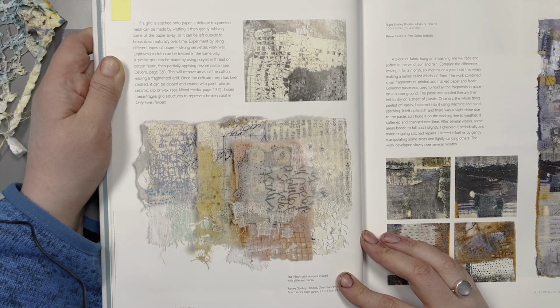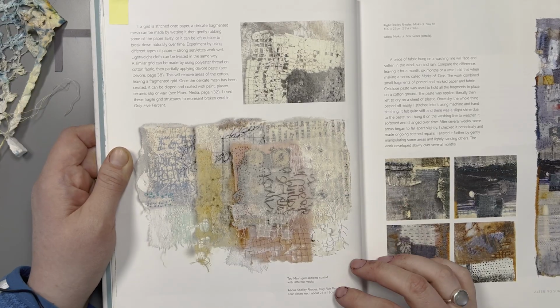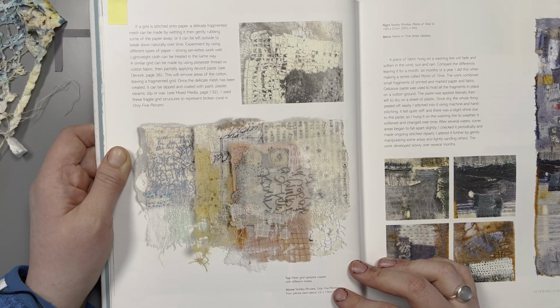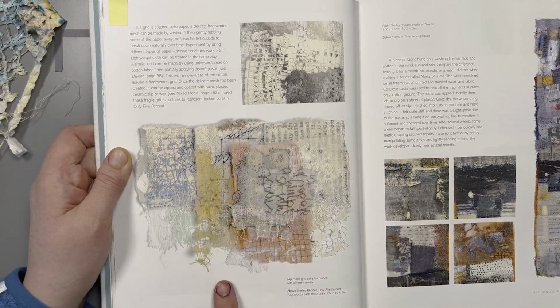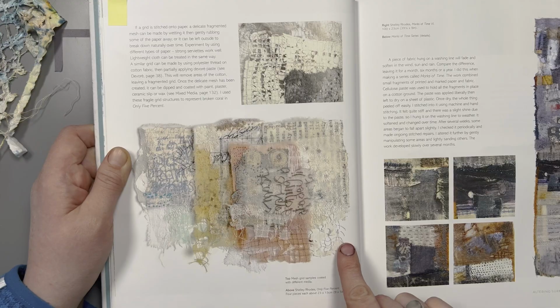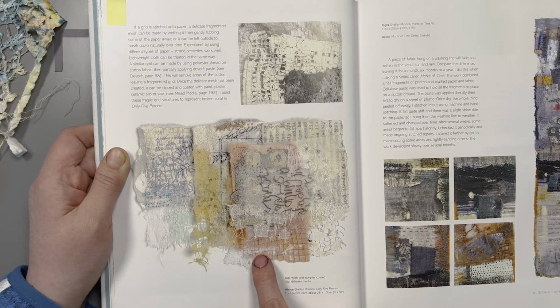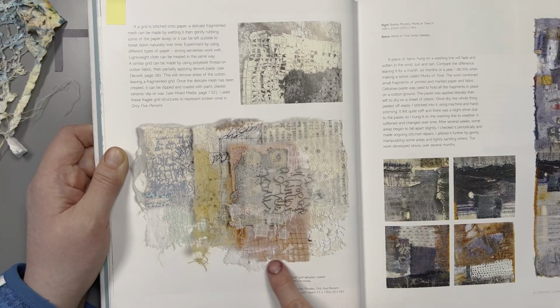Strong serviettes work well. Once the delicate mesh has been created, it can be dipped and coated with paint, plaster, ceramic slip or wax. I used these fragile grid structures to represent broken coral in this piece, only 5%. And you can see she's got different areas here where the grid has been worn down in varying amounts. And I just think it's absolutely beautiful.